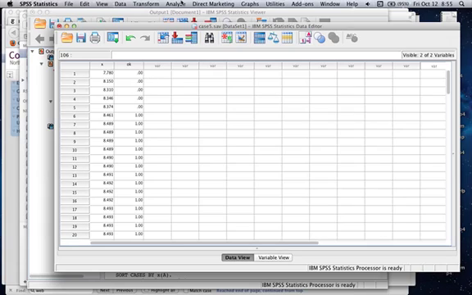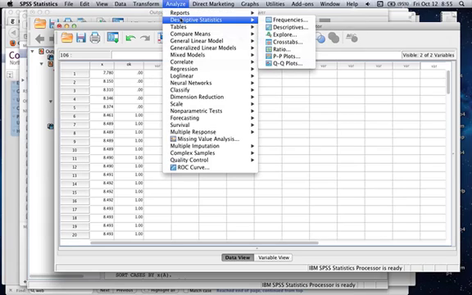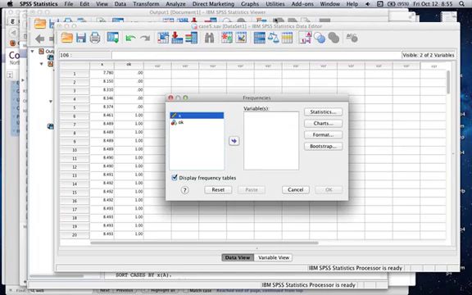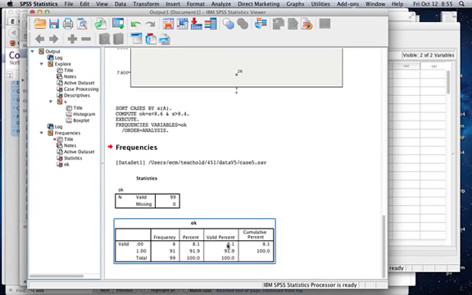There's a couple ways we could do that. Let's just do a frequency distribution. We'll go up to Analyze, Descriptive Statistics, Frequencies. Let's bring OK in and hit OK. And here we go. We get exactly the same answer as with my pocket calculator. 92% of the cases are OK. 8.1% are not OK, or defective.